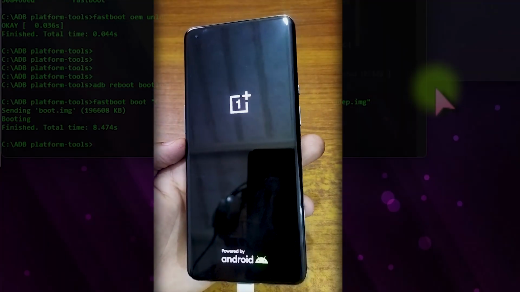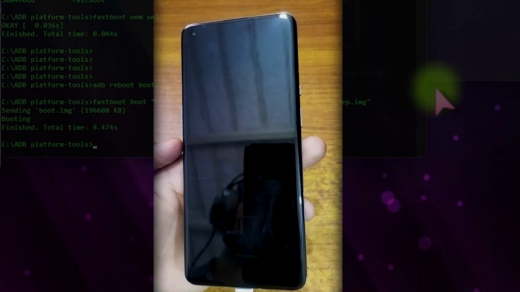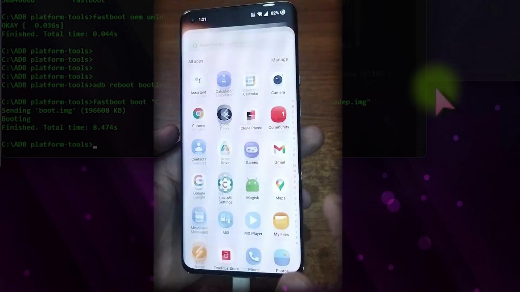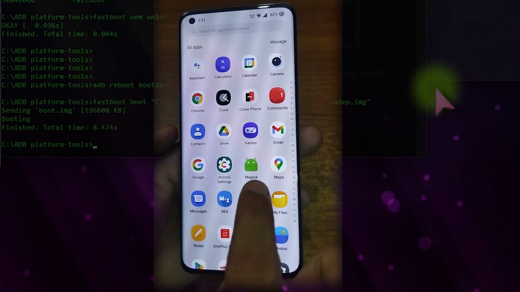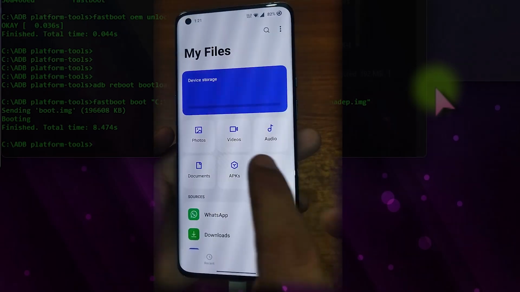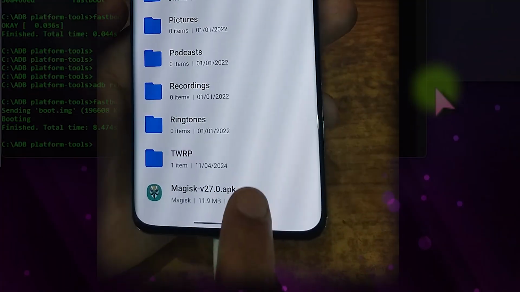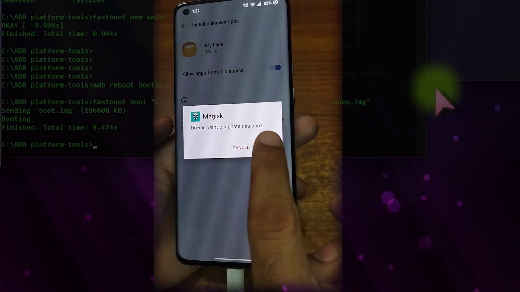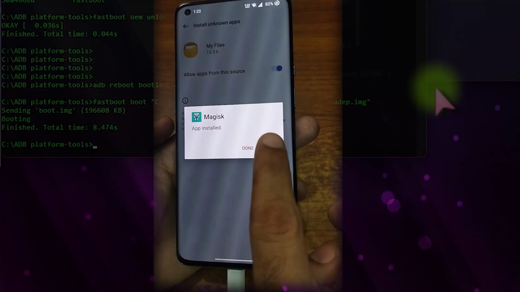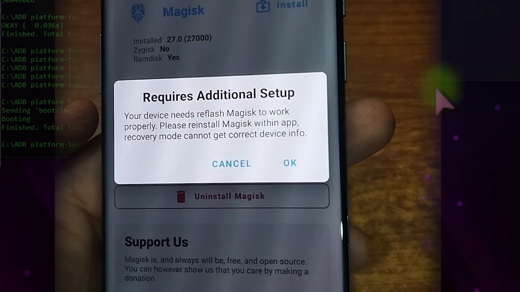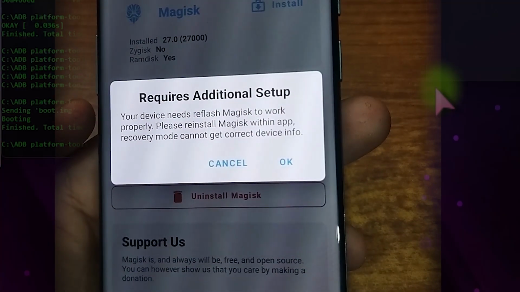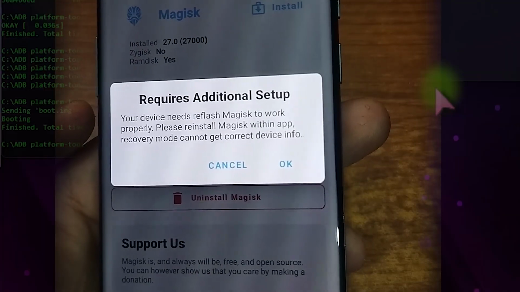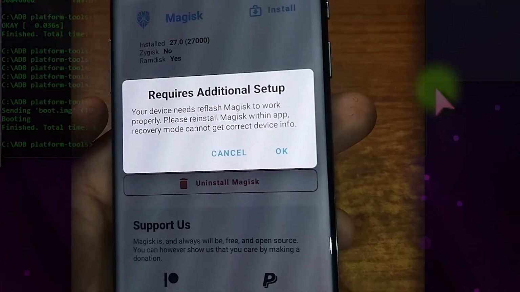You saw that no logo appeared, and no bootloader unlock warning appeared here again. So from here, just unlock this device. Now you can see that Magisk is not installed properly right now. Just go to the file manager, go to the storage, and again install the Magisk APK from here. Click on Install just to update. Now it's open. Here it gives you a warning. I'm not going to hit OK right now, but you have to click OK, because it flashes the rooted boot image within this app to this phone properly again.